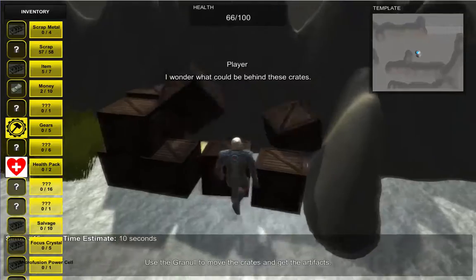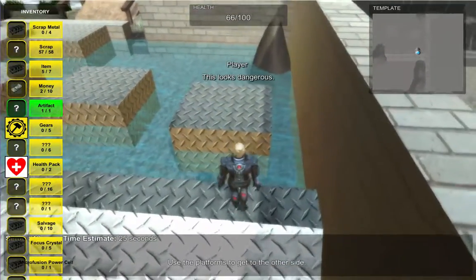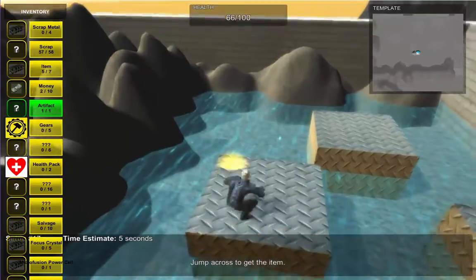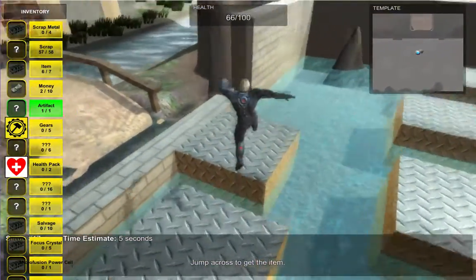We got some boxes, one little thing behind here. There we go. Then we have this little area. If you do fall in, you will die, but there is a checkpoint. Okay, and then we'll just grab this collectible right here, and that ends my levels.